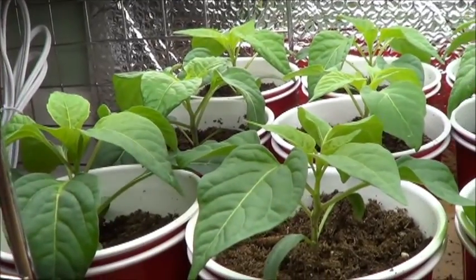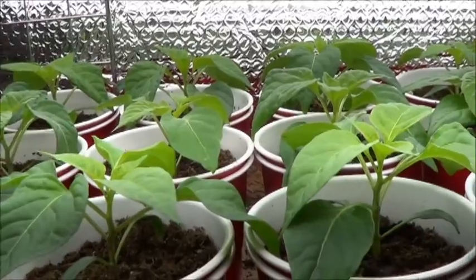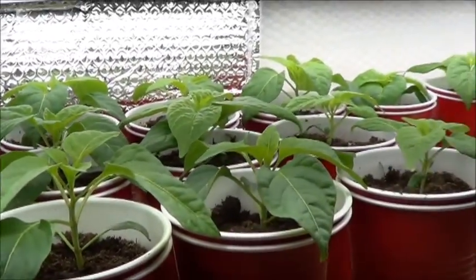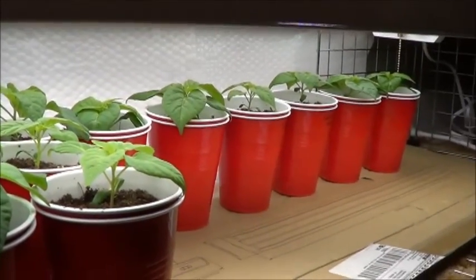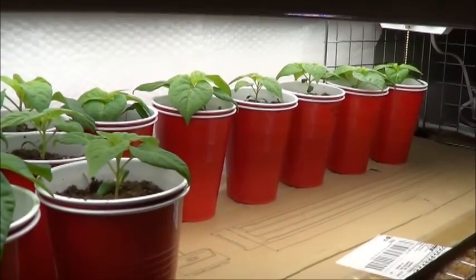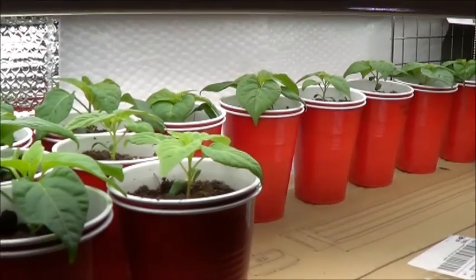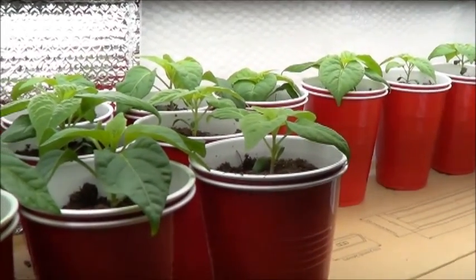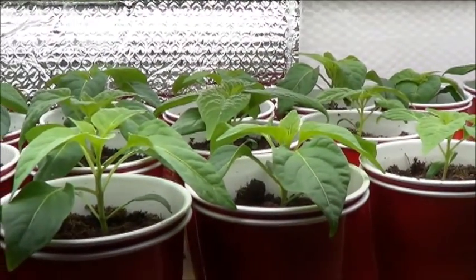I'd like to elevate these guys a little bit, but I was chuckling as I set this up because a couple of shop lights right above the carpet definitely reminds me of how Rev starts things over on his channel. But I have to say, he's usually got more variety than I do here. Ultimately, this is just two different types of habaneros. I don't think they're as organized as they used to be, though, because I just kind of randomly grabbed plants and shoved them under the lights when I was setting this up.